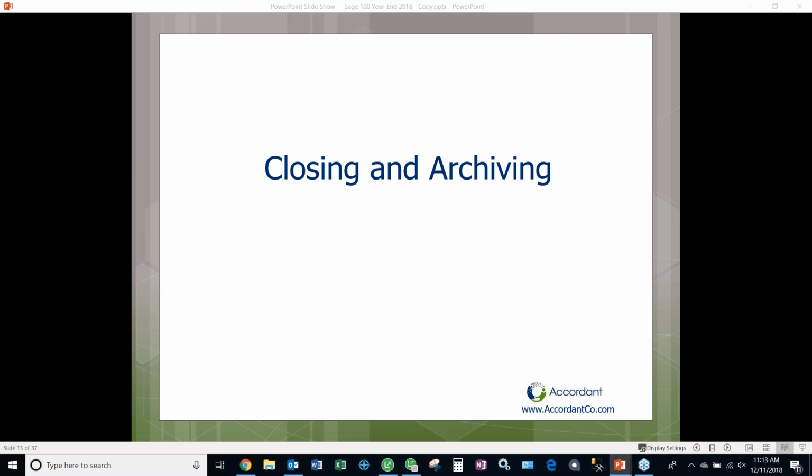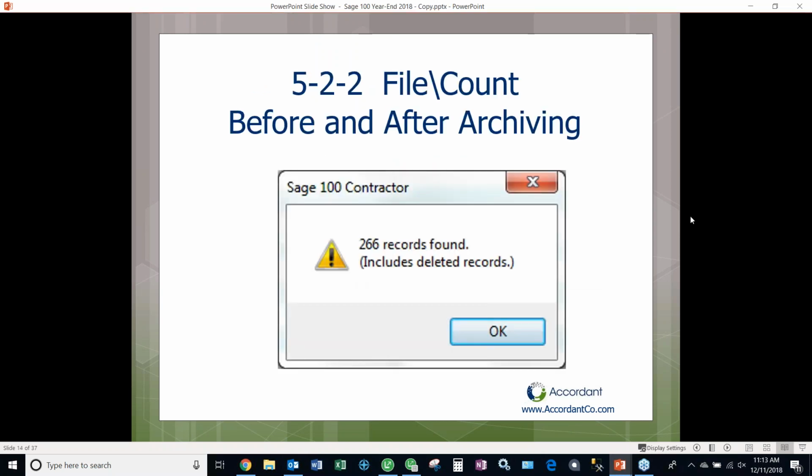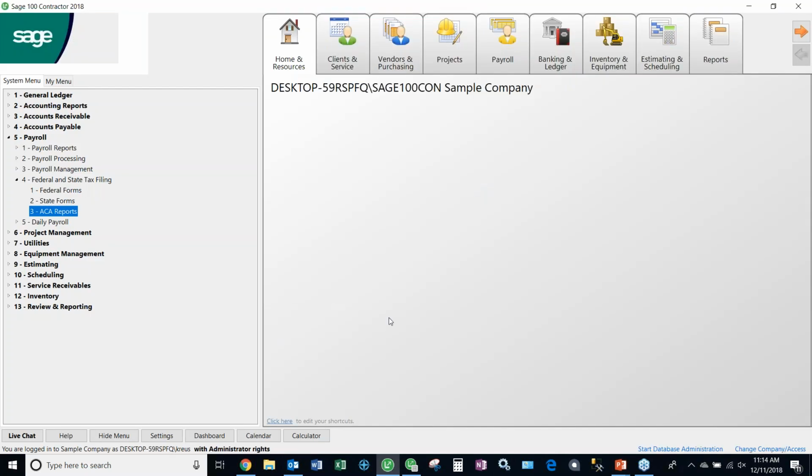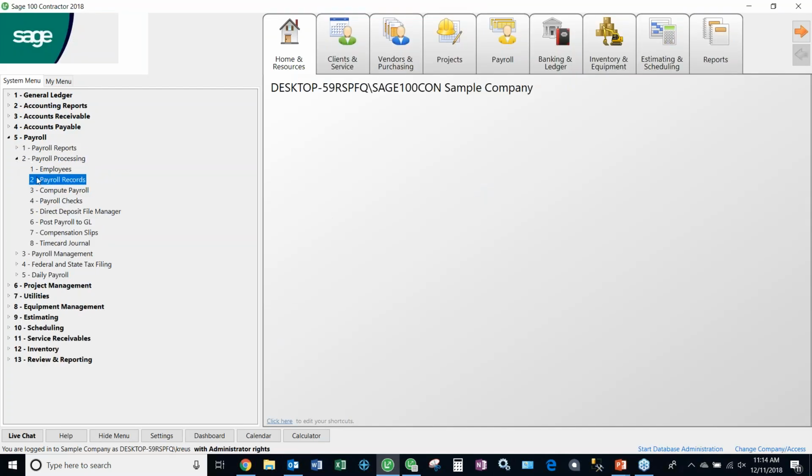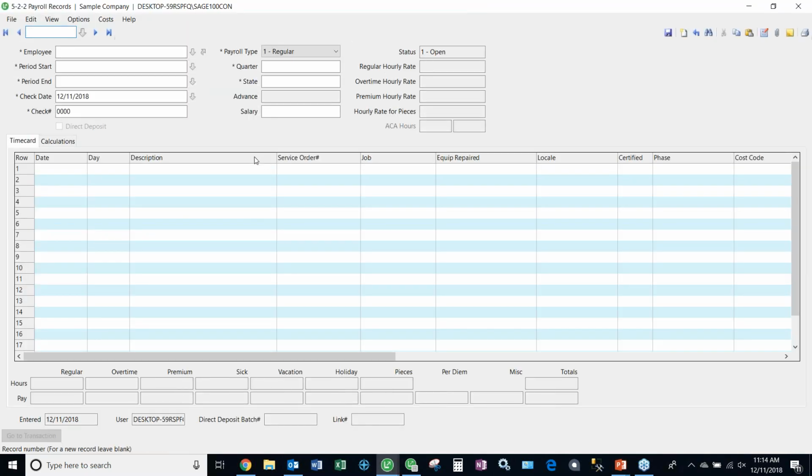So once all those pre-archive steps are completed, we can review the closing and archiving. Just one more quick thing before we get to that. You may want to go and count your payroll records before you complete your archive process. So you can do that at 522, the same window we were just at when we were reviewing the ACA hours.